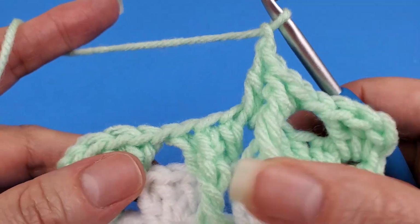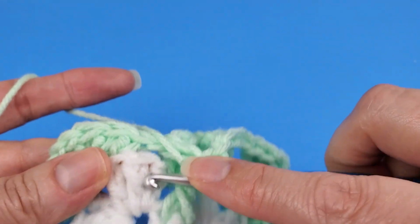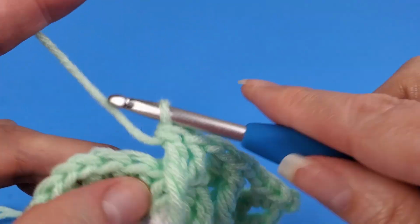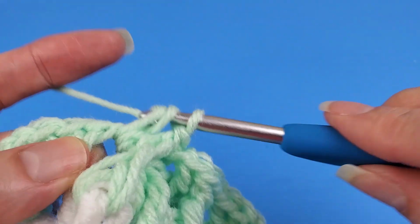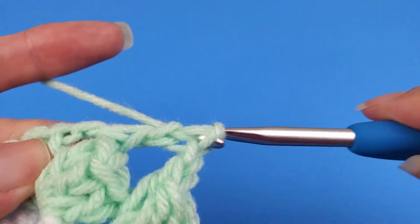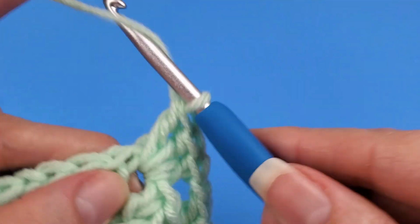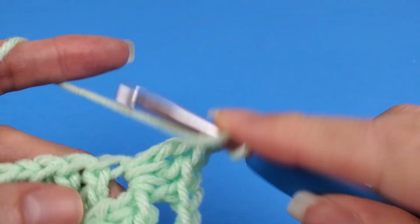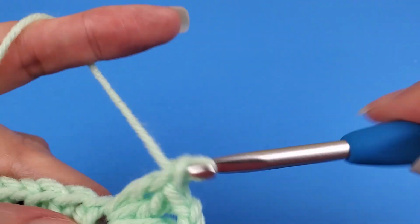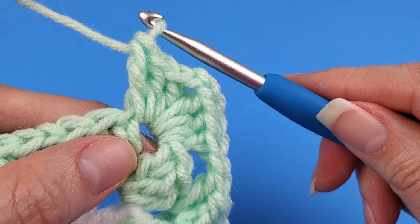chain 1, skip the next 3 stitches, work into the next chain 1 space with a double crochet, front post treble crochet, and a double crochet. Chain 1. Work your corner space with 3 double crochets, chain 2, 3 double crochet. Continue with the same sequence for the remaining sides. I'll meet you at the end of this round.